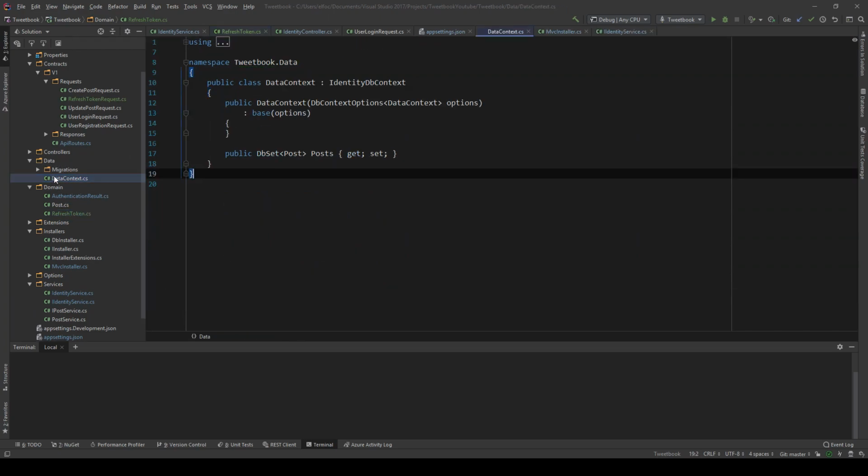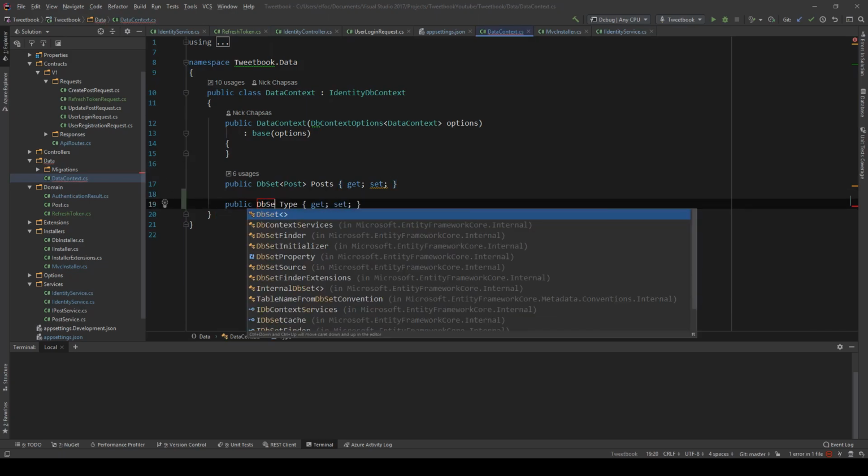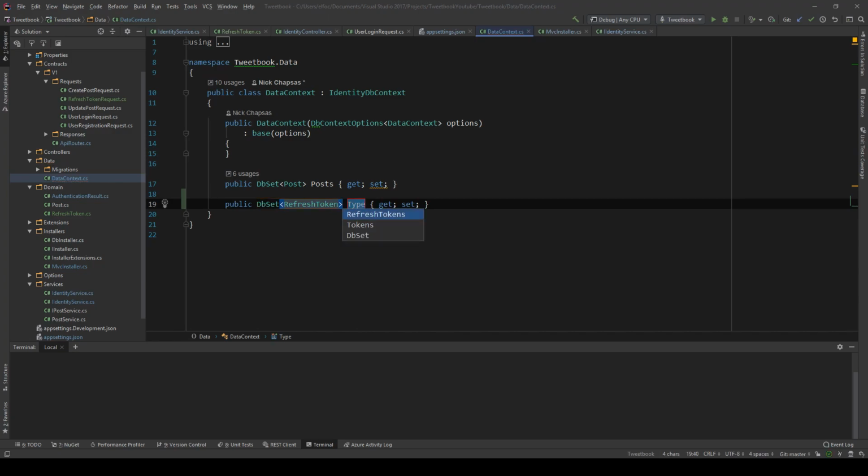And because we created it here, we need to also add it in here. So refresh token, refresh tokens. So everything is in place. I will go ahead and create the migrations for this. So I'm gonna go in the terminal and say dotnet ef migrations add. I'm gonna name it added refresh tokens.